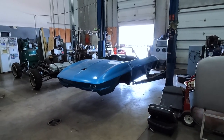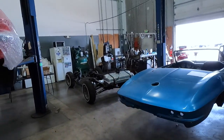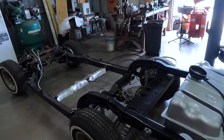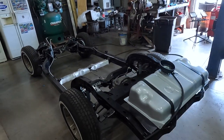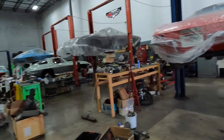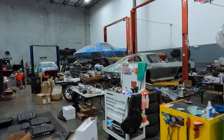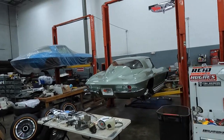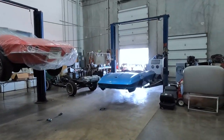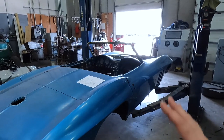I want to provide you guys with as much information as possible. What's it going to cost if you have a C2 Corvette, you want the body off the chassis, and you want us to reproduce our process? I'm pretty hard-headed about not doing any partial restorations because I approach the process the same exact way I've been doing for years on cars that we own. In this shop, we own every car here except for that blue '66 that was behind us. In order to have a reference for you guys, I needed to scour the internet to find some information.